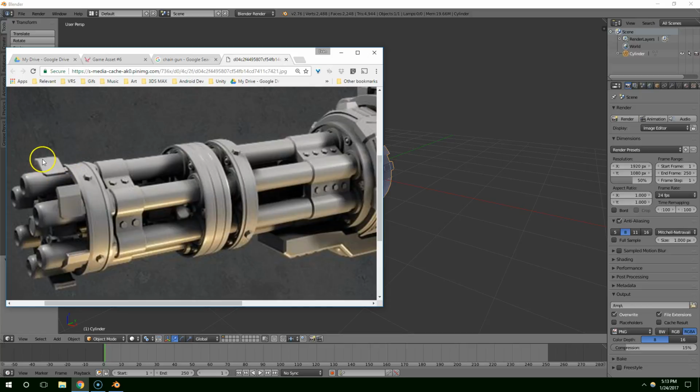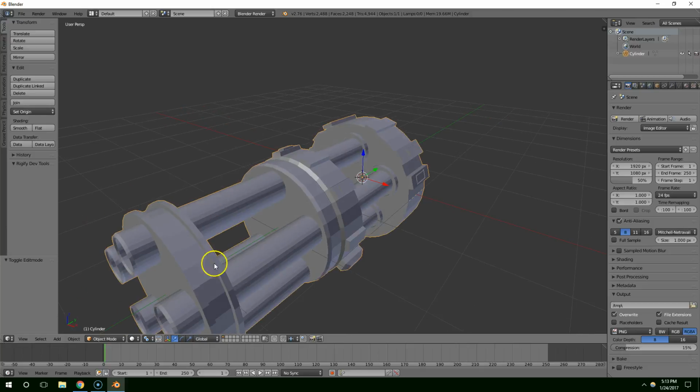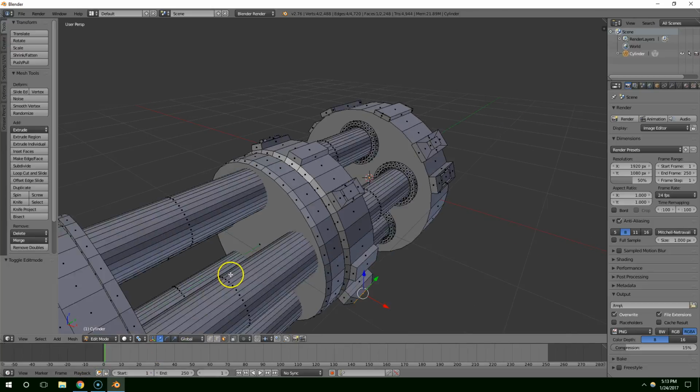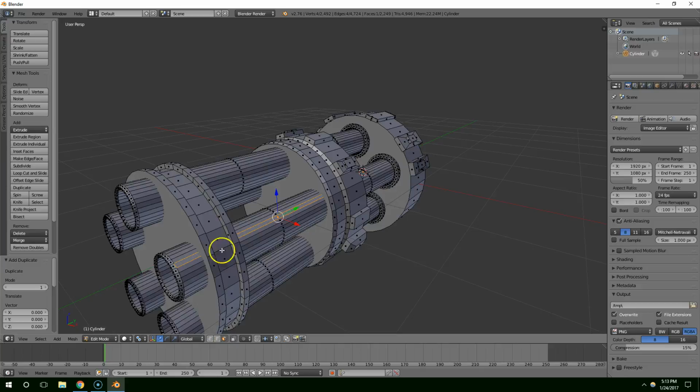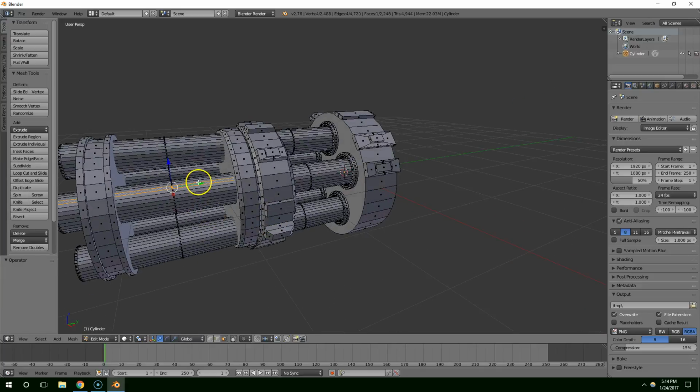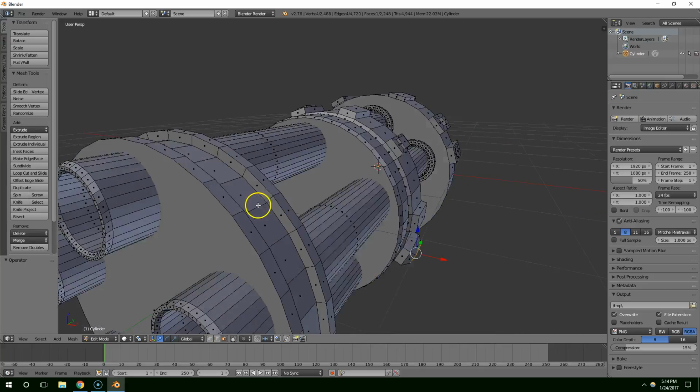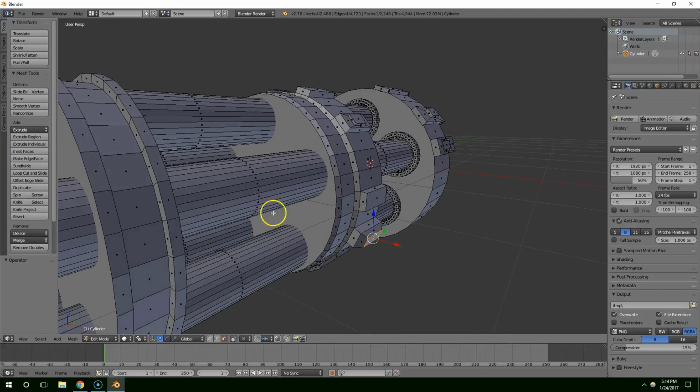Now next we could do this piece, or we could do this piece. I think I'll do this piece next. So for that, I'm going to go back into edit mode. I'm just going to click here and hit Shift D. I'm going to left click to lock that in, and then S, Y, and scale that way down. And actually, undo that. I think I want to get a lot more of this piece.